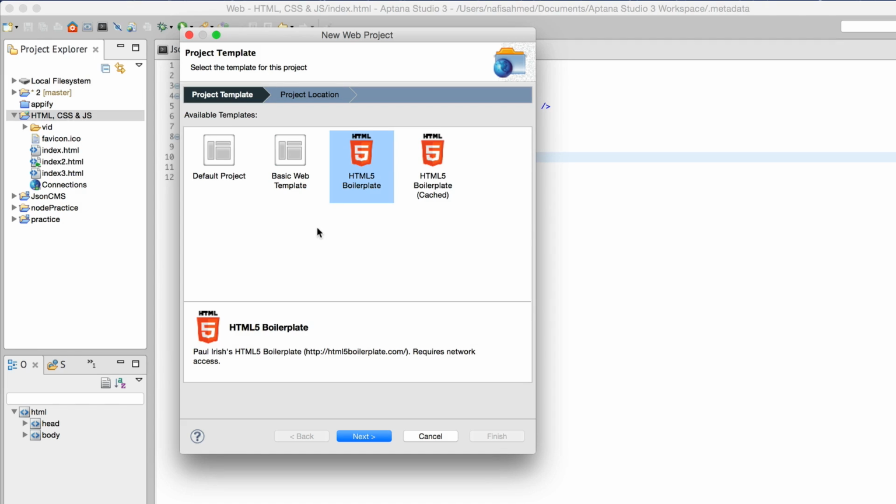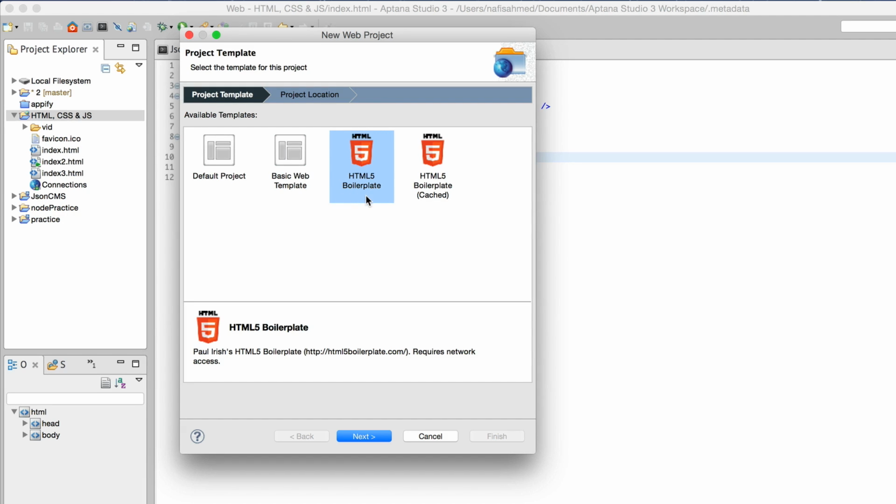You should use the HTML5 boilerplate that's going to get downloaded when you click next. It's telling you that it is Paul Irish's HTML5 boilerplate from html5boilerplate.com, and it will require network access, because it's going to get you the updated version of this boilerplate.